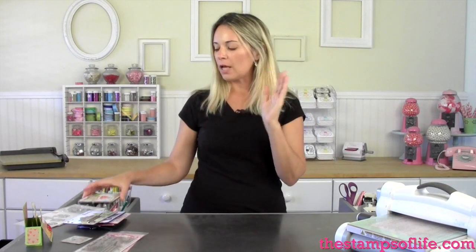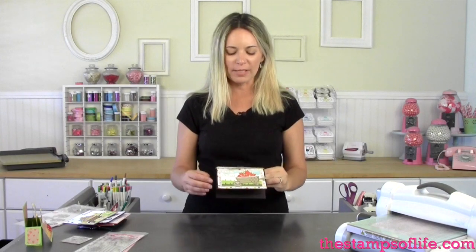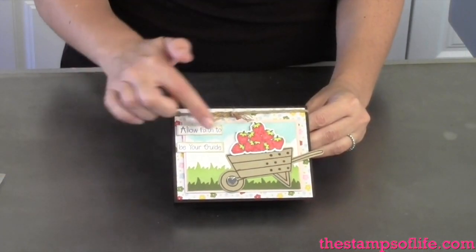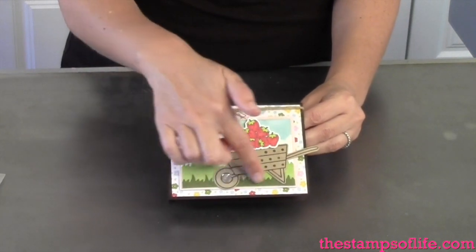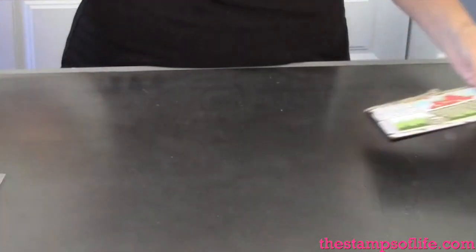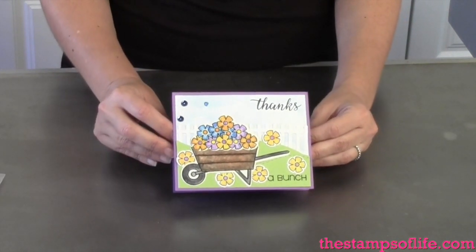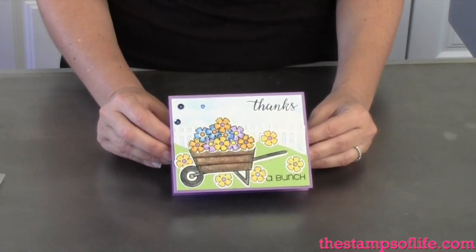Now let's look at some of the samples my design team made, because my design team always wows me every single time. So here's a cute one that says, allow faith to be your guide. And it has these beautiful little strawberries and it has this fun wheelbarrow. Here's one with our fence, a fence I designed. Look at those fun flowers. Aren't they cute? I just love that.